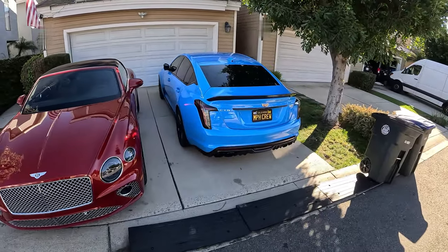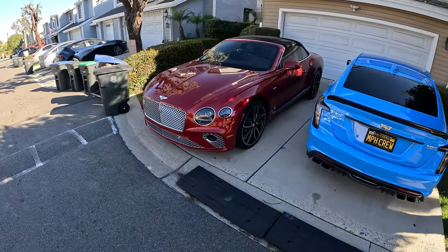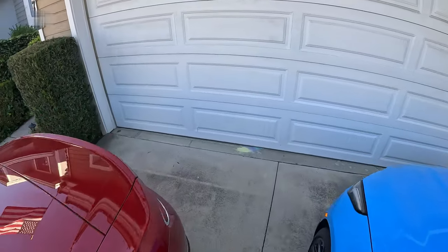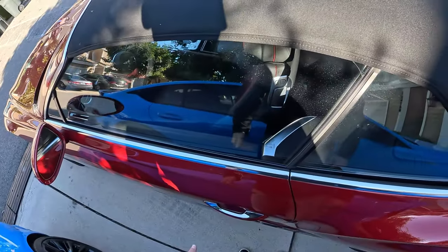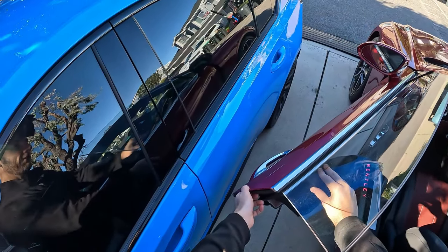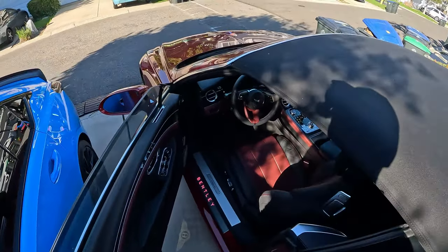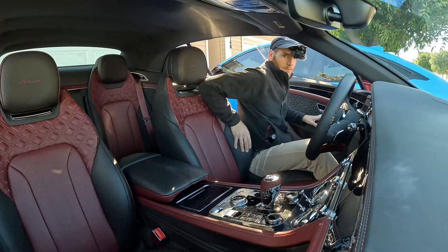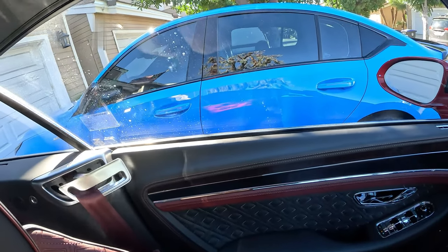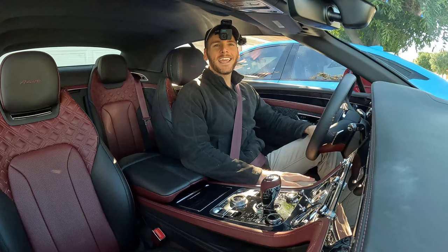It's sitting next to my Cadillac CT5-V Blackwing. Let's just say I could have parked it better — it's pretty far in towards the driveway — and yet there's still plenty of room to walk between the cars, and even to wheel a stroller through. With the key fob in my pocket I just put my hand on the handle to unlock the door. What I love is that these doors don't have defined notches; they stop wherever you want them to, so I can pause it right before touching the Blackwing. That gives me a nice wide access point. I need only duck my head a little to scoot inside, and soft-closing the door, it presents my seat belt to me — very kind of you, Bentley.